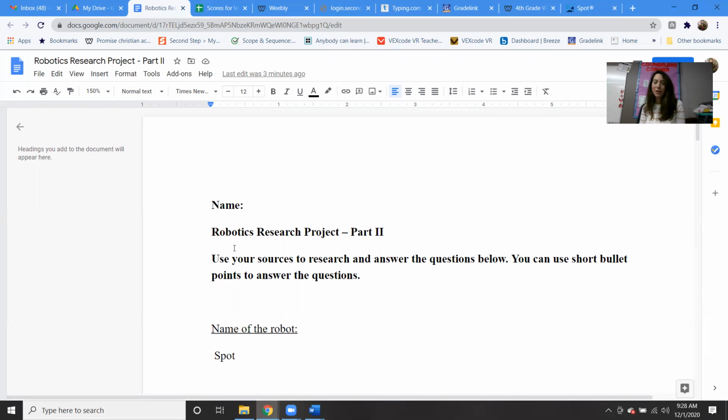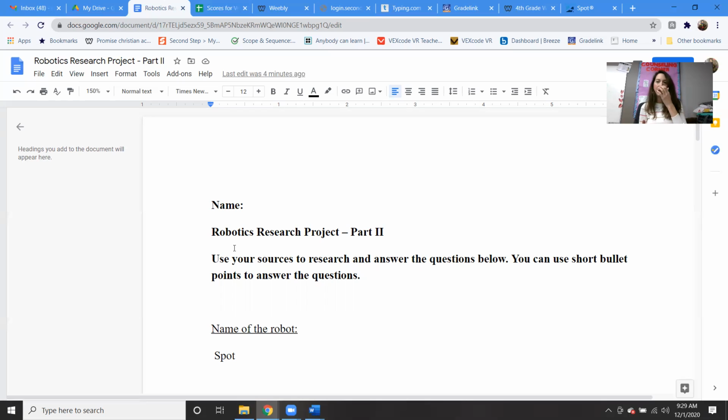And that will be the fun part, because we'll be able to put it together into something that's beautiful and share it with each other, which is going to be after the Christmas break. So this whole project, we're going to be working on it over the next couple of weeks, and the finished project is going to be due after the Christmas break. And then my hope is to have a fun way to put it all together, so that way you can see each other's projects, and we'll spend like a week sharing them.